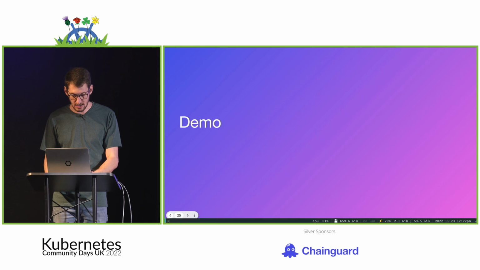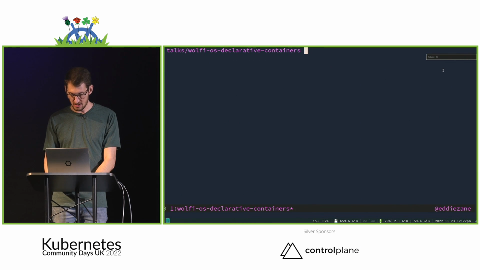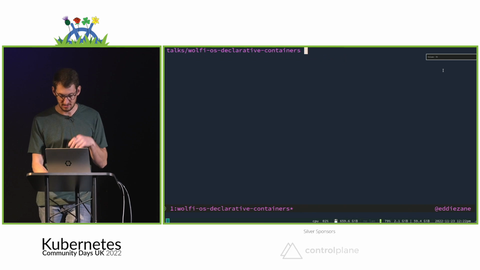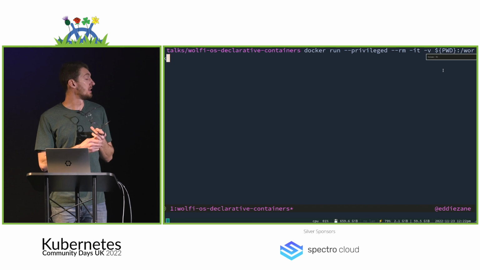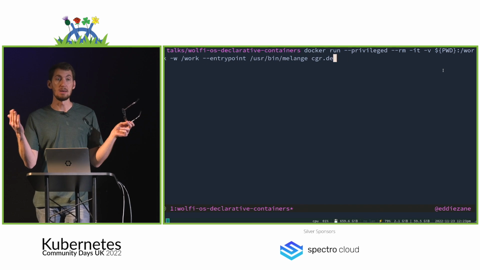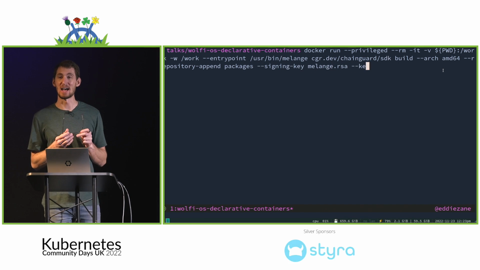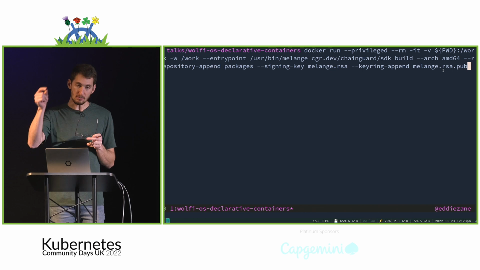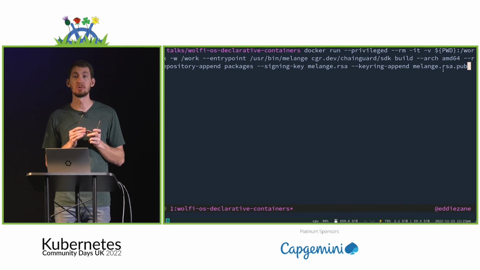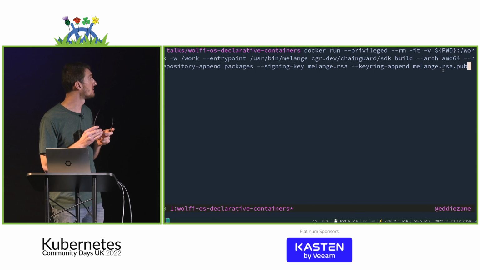So now let's take a look at how that works, which is the fun part. You can see my awesome fast speed typing, like Luke did yesterday. I'm going to run a Docker command. Right now, APK requires the APK tools to be on your system, which means you most likely have to be running Alpine Linux. So we run this in a container for now. We are working on porting APK tools to Go, so you won't have to do this step. It'll be able to run natively on whatever OS you're using.